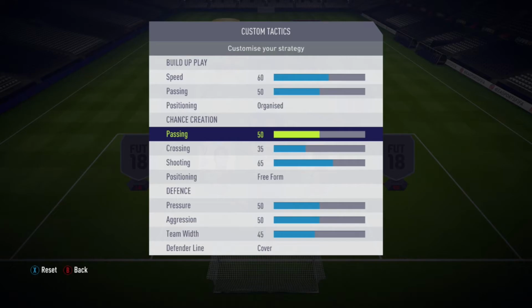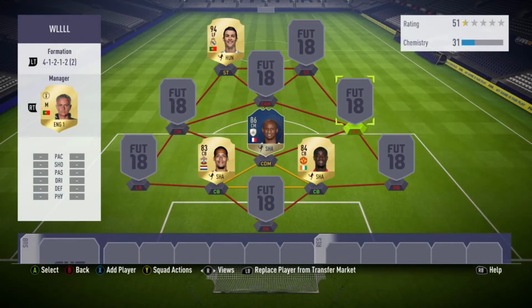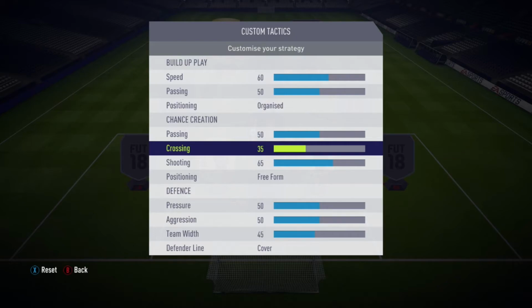Chance creation, I've just got it as 50. Again, I just really want the centre mids and the CAM to sort of interchange and try and support Ronaldo and Suarez whenever they can. So that is that.